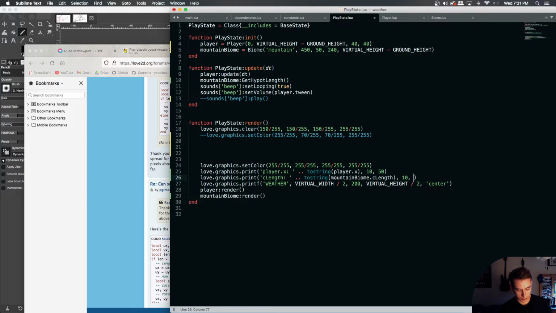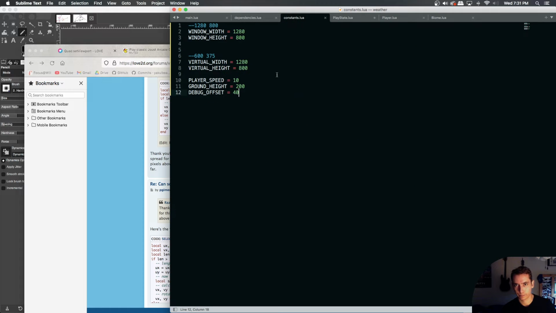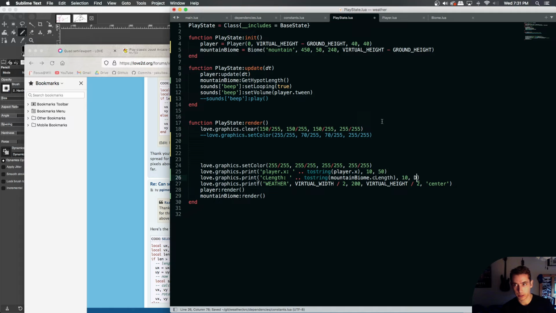And we say this would be the last, plus the debug offset. I guess debug offset is 50. Sorry guys. If this is 50, then we can say debug offset times 2 and then times 3 and whatever.